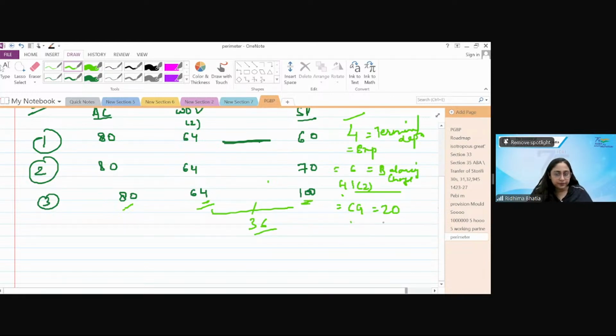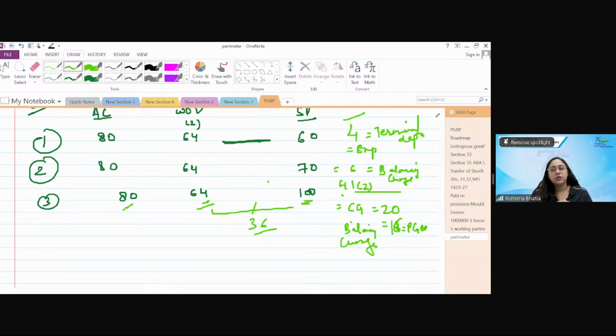And the difference of the actual cost and the written down value would be your balancing charge again here, which is my PGBP income. Reversing the actual cost impact, and 16 would be balancing charge. So this is my PGBP income and 20 is my capital gain income. 36 को ऐसे break किया. ठीक है? Got it?